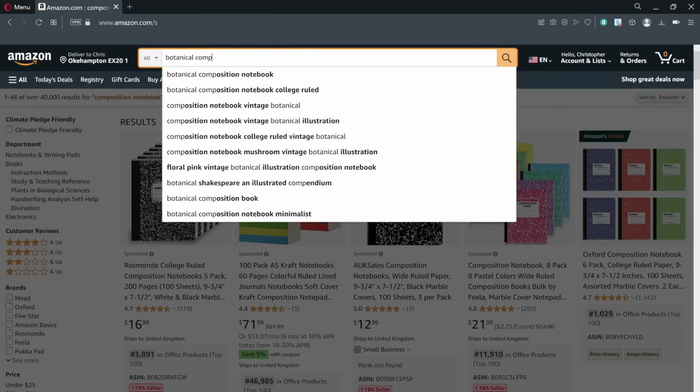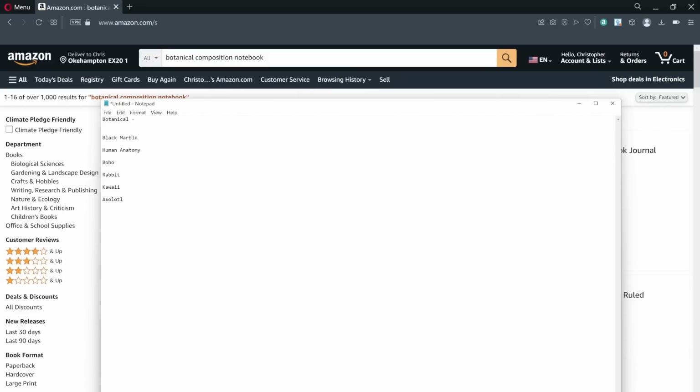Okay, so as I start typing botanical composition notebook, we get different variations come up. Okay, so that's a good sign already. But what we're going to do is actually search for botanical composition notebook. And also, since this is a pretty logical search term and it's probably something people are actively searching for, it had the different variations turn up on the searches when we started typing it in. I'm going to put this down as one of my potential main keywords, which again would be one of the potential titles that I would use for this book. Okay, so we're going to write down as many as we can.